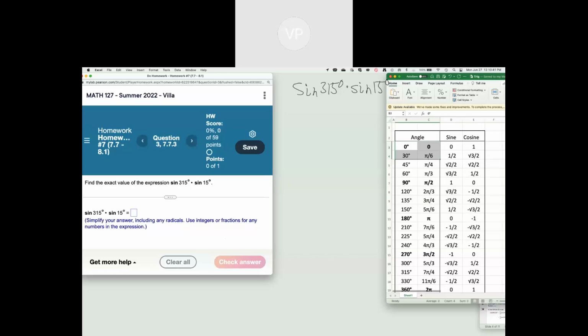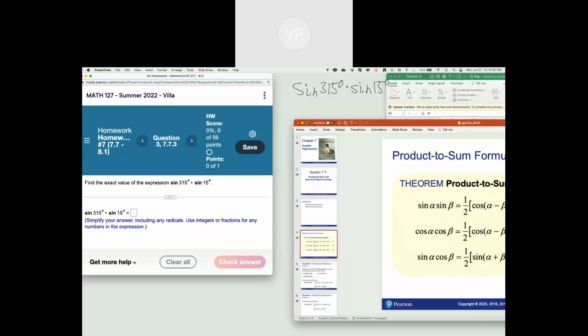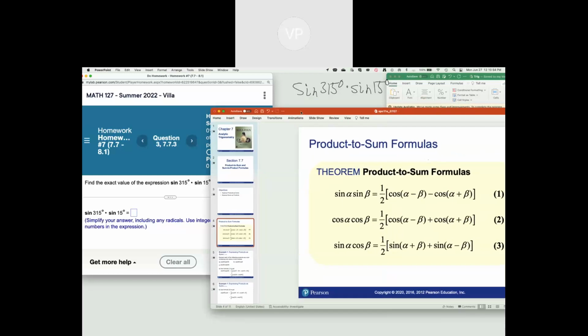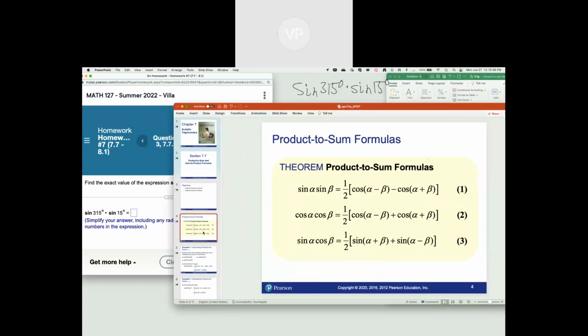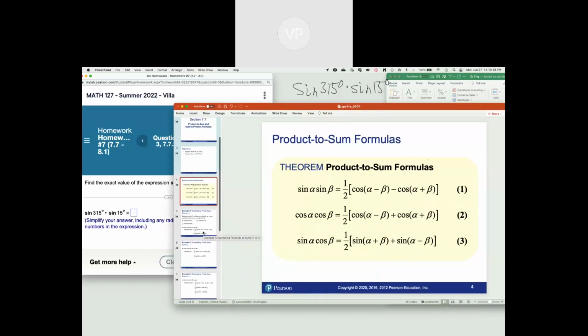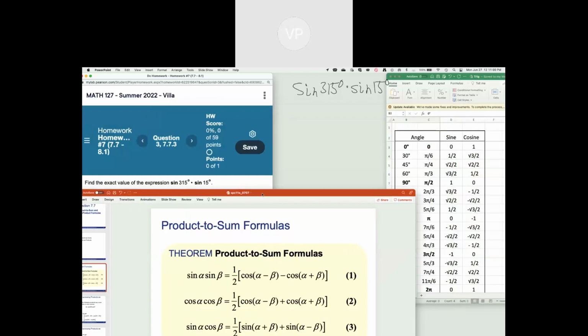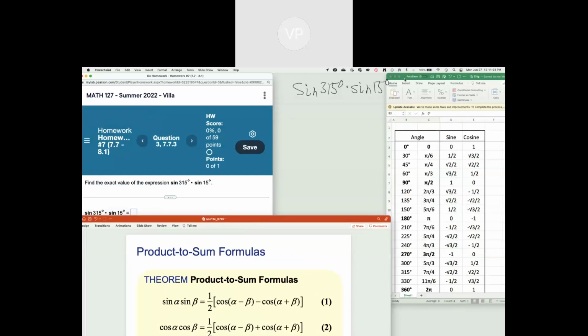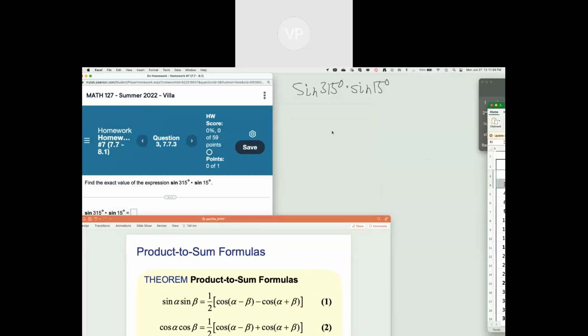So it's a little bit of a review, but it's more of they're teaching us these brand new formulas. So let me pull those back up. Where is it? Right here. So even though you can do this problem in another way, from before, like you didn't have to know chapter 7.7. You could have done this problem prior to today's lecture. This is giving you a plan B, another alternative.